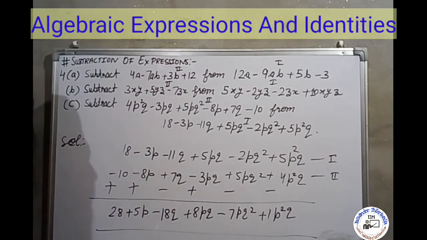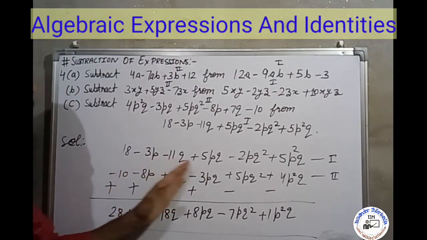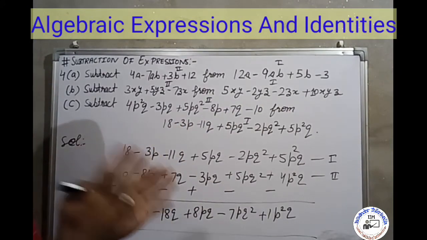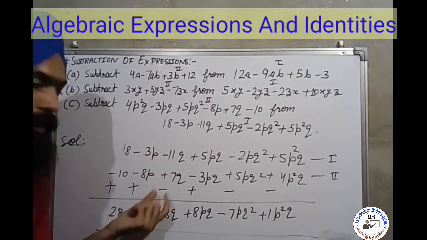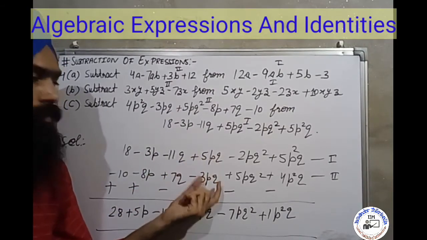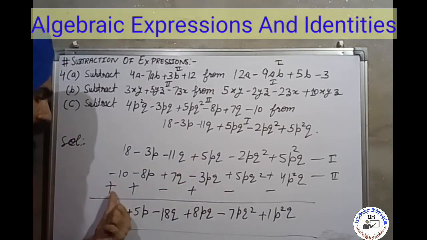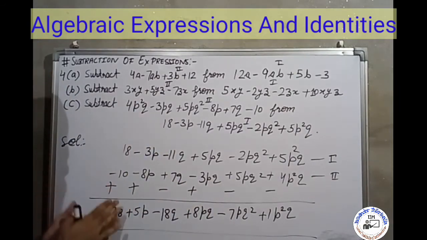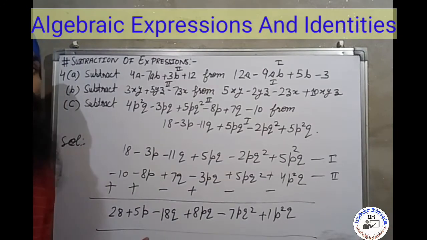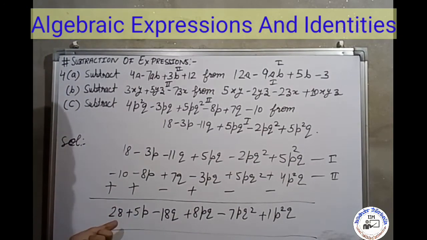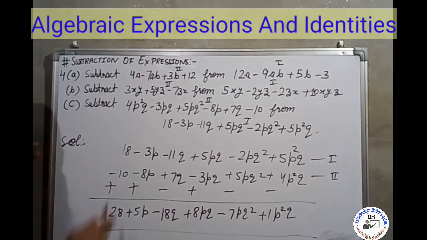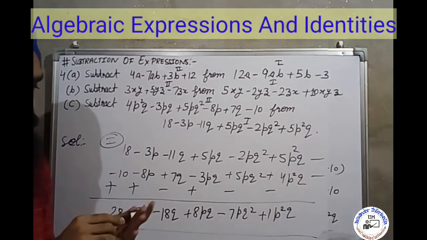If you want to go for the second method, I can explain that also. First you understand this. First we write the terms properly: constant should be under constant, variable should be under variable, the same variable, p under p, q under q, pq under pq, in this way. Then change the symbol. Why? Because we are doing a subtraction. When you are doing a subtraction, the symbol of the second term will automatically change. So this is the answer of the fourth question, C part. This is why I am explaining the first method and the second method also.